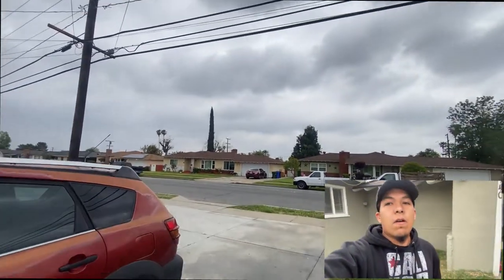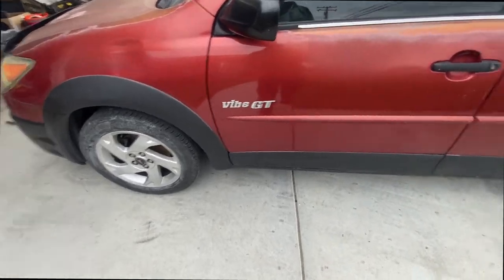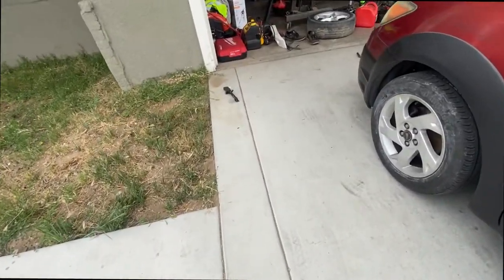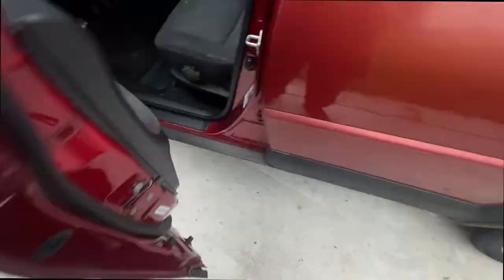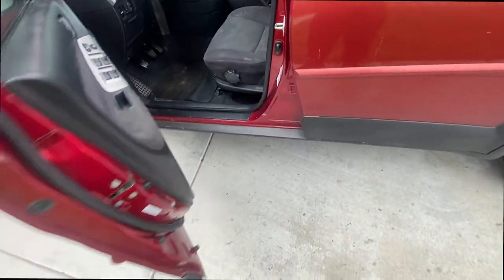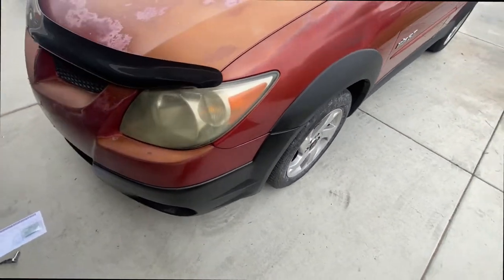So we are here at Rafa's garage. Today we're working on the vibe. Seatbelt's not working, so I'm gonna replace that. I picked one from the junkyard the other day. I do have to remove the seat, fairly easy. Couple of 14s, one, two, and then two in the back. Later on, if I have time, I'll do the front suspension on it.